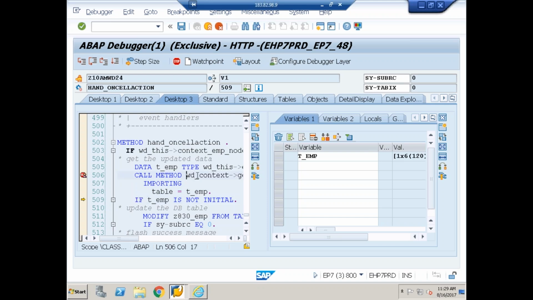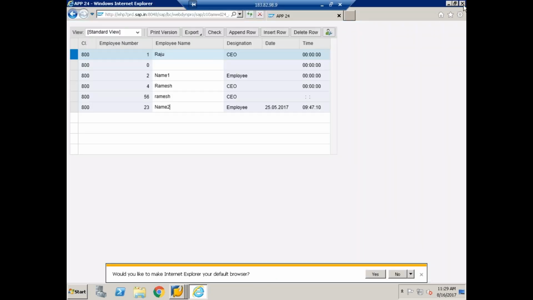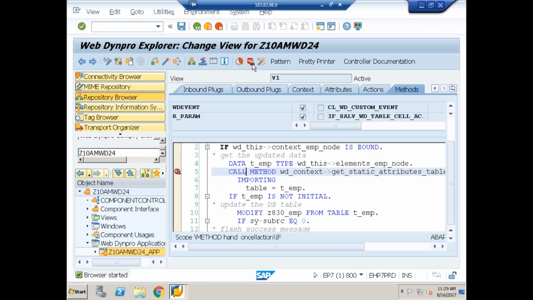I used a wrong object for calling that method. Now I should use the reference of that node. Now I used what? Root one. So I have to use this one. Now that's the reason. That is the problem. Okay, so let me just close this. I'm clear. Get static attribute is returning that one. So I have to use it because we require the content of our node.